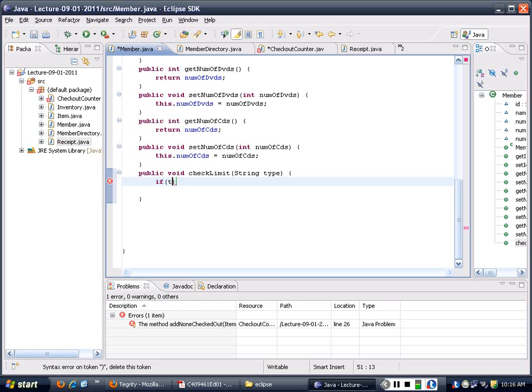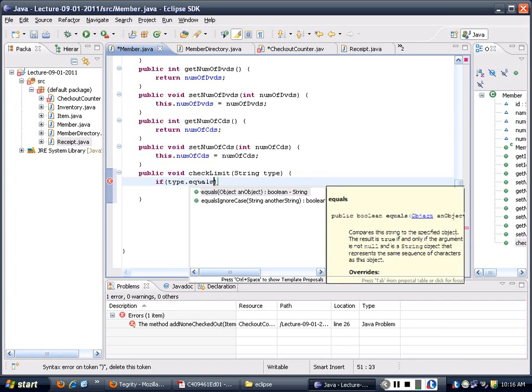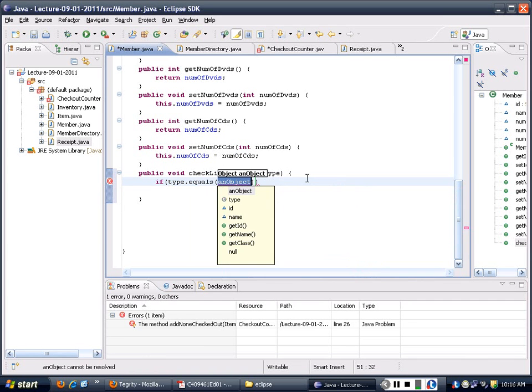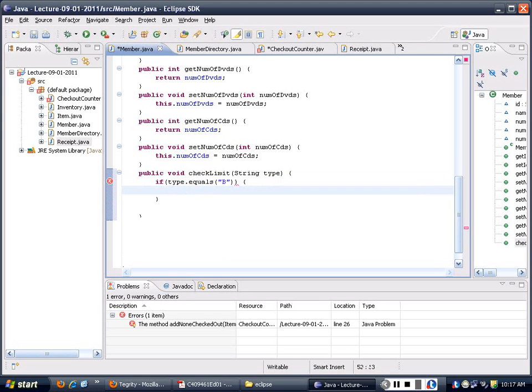If the type dot equals B, what are you going to do? Whether or not it reached 15 or not, right?